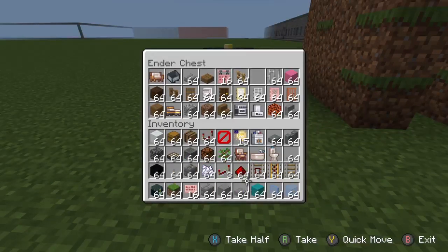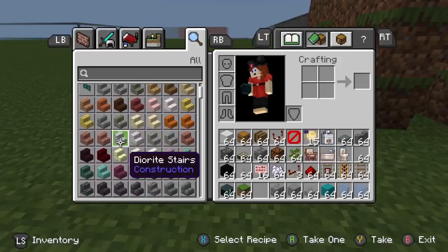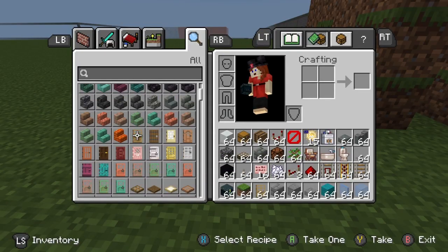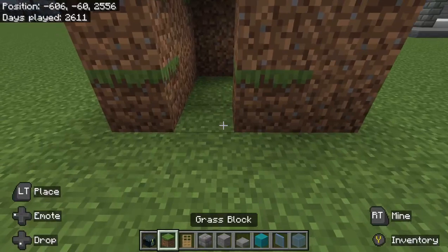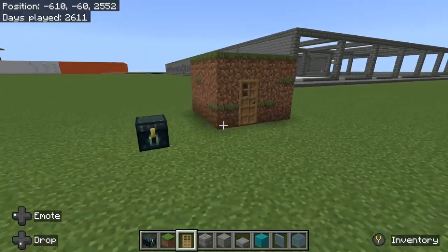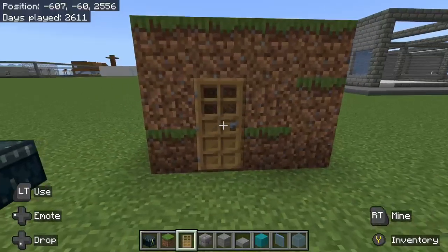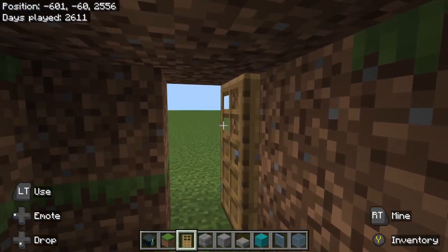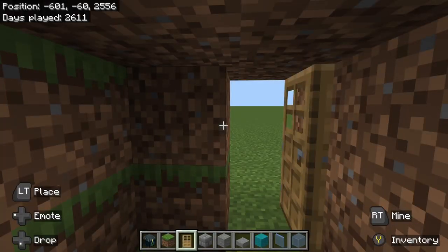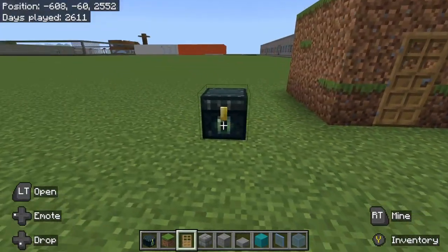So I know what door I want in there. Well, I think I know what door I want in there. Let's see. Oh, it was this door. Yeah, because that was back when that was the only door. So anyway, I started out with this, thinking, okay, it'll blend in with the landscape and it's a nice, safe place. But then I was looking around and I'm like, this is too small a space.